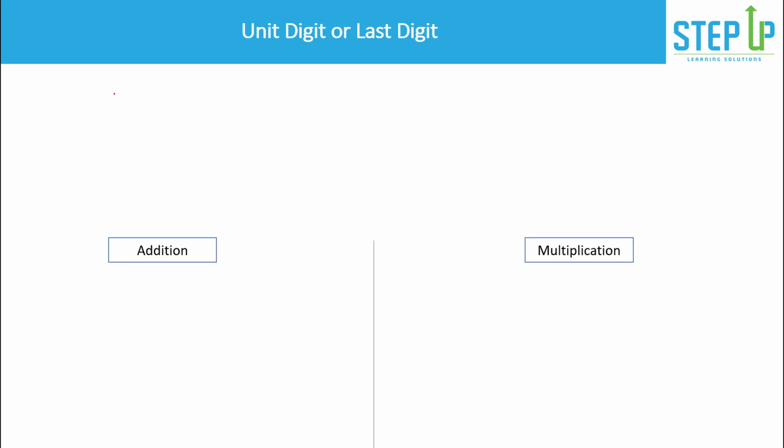So let's say we have a number 23. Now all of us are aware that in this number, this is your unit digit and this of course is your tens digit. If you have one more number, let's say here it is 523, this becomes your hundreds digit, and if you have one more it becomes your thousand and so on. Now if you were to add certain numbers, let's say 3 plus 2 plus 1, of course you know the last digit of this addition is 3 to 5 plus 1, 6.